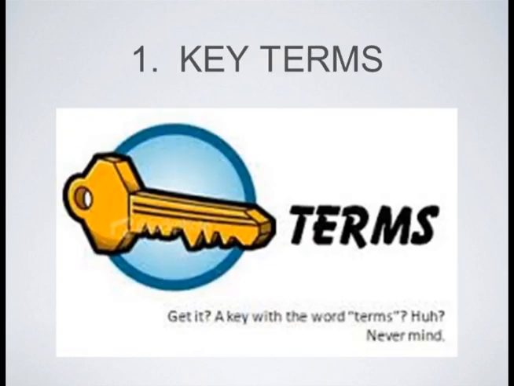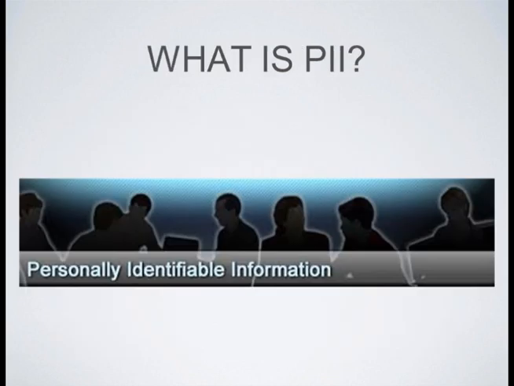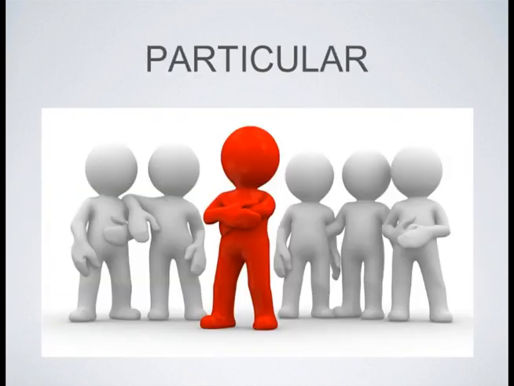So now that you've got a sense of how there are three aspects to all these claims, let's talk about what you really need to understand or know. Well, the first key term you need to understand, and this is the building block of all data privacy legislation, language, press releases, etc., is this concept called PII. PII stands for personally identifiable information. That's what PII is. It's any data point, any piece of information that allows someone to be identified as an individual as opposed to as a member of a larger class.